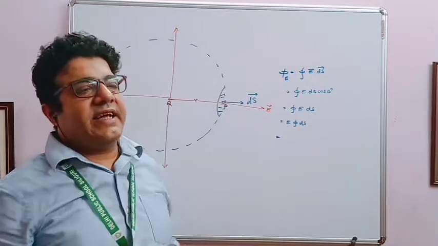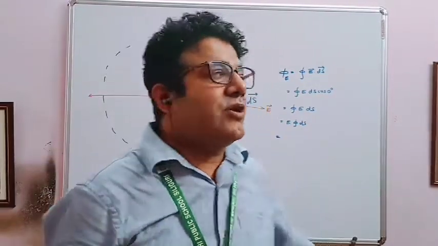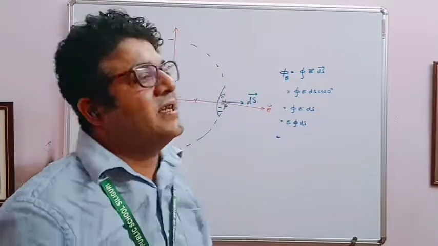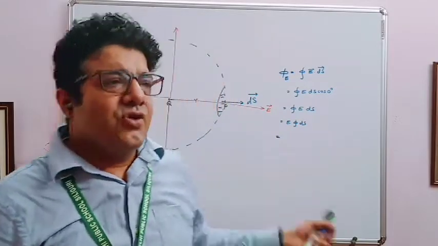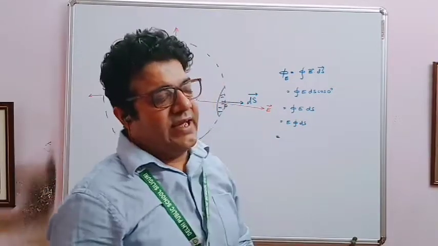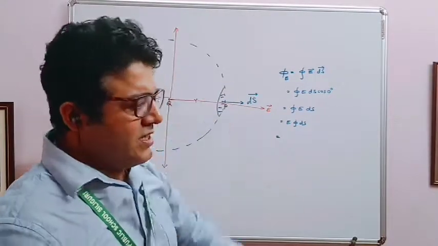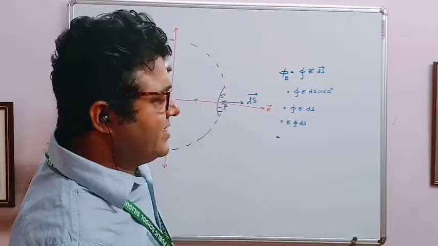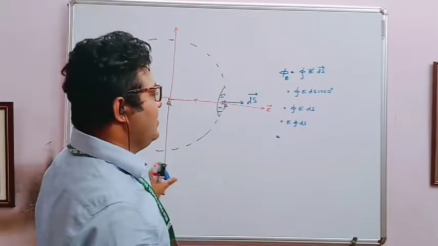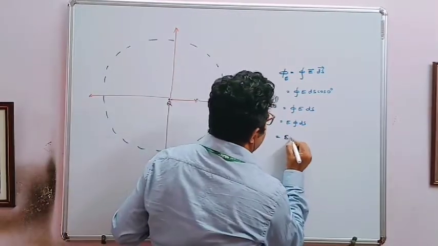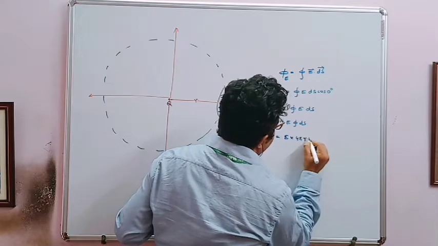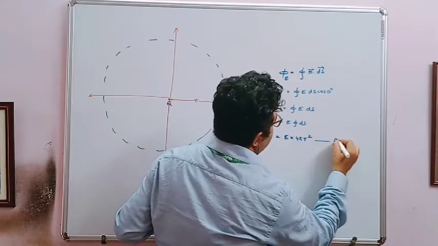We repeatedly say it imaginary Gaussian surface because that is an imaginary surface, first given by Gauss. You can say it also because you are proving here Gauss's law. So if you want, you can not use that imaginary Gaussian surface. You just say the imaginary spherical surface also. So E into 4 pi r square. Let it be equation number 1.